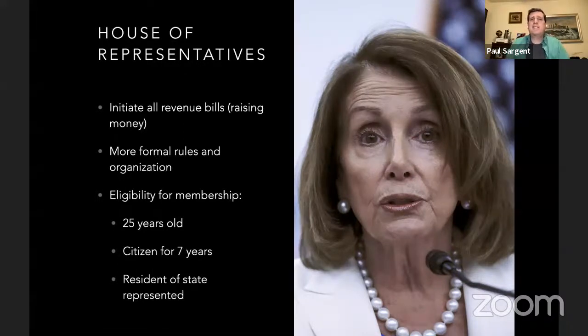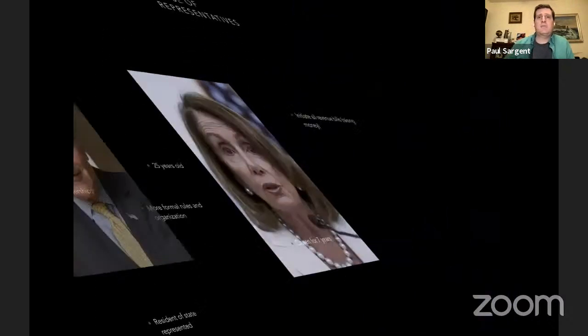Now, that doesn't mean that we're electing a whole lot of 25-year-olds to Congress. We don't elect a whole lot of 25-year-olds, but we do elect some. And certainly they wanted to put a base age on there. Also notice that citizenship just has to be a certain amount of time. People who become citizens of the United States who are naturalized are certainly eligible to serve in the House of Representatives, and we have some serving currently.